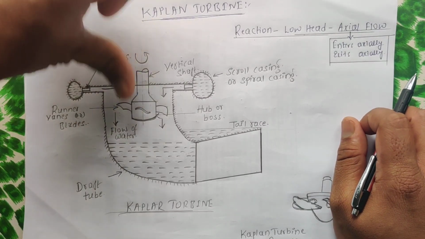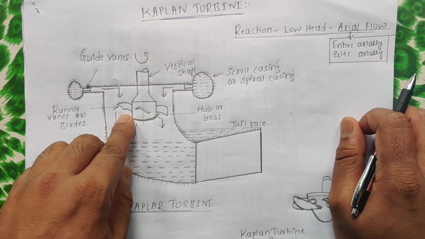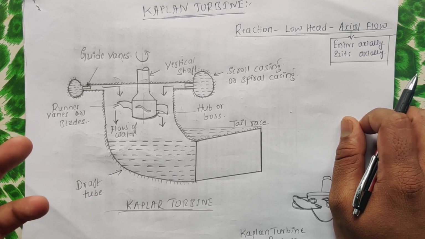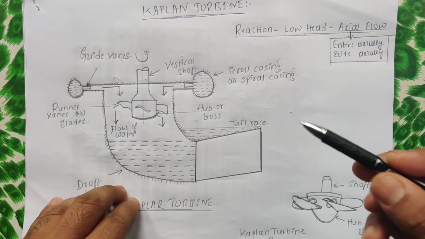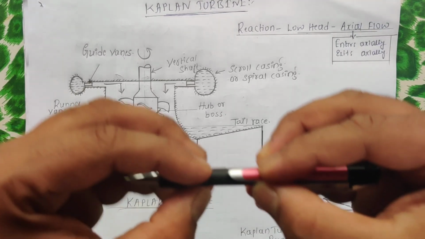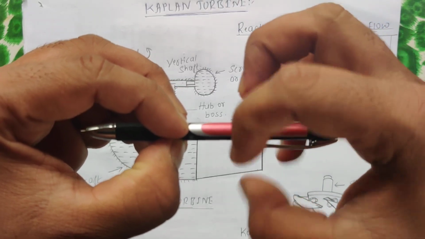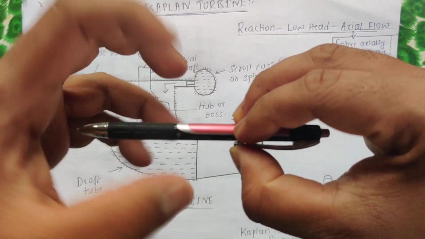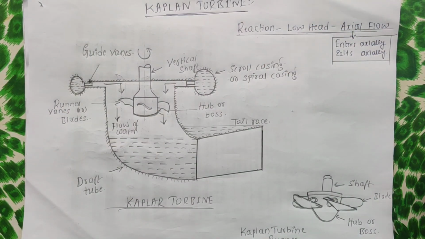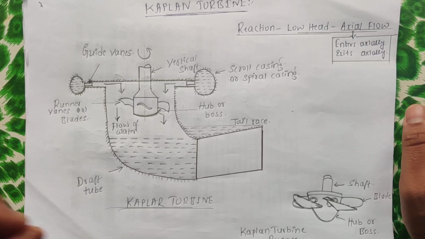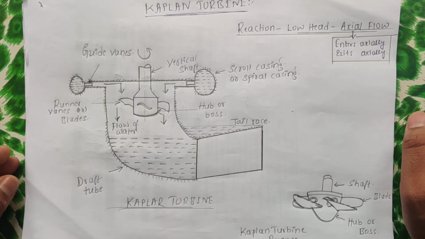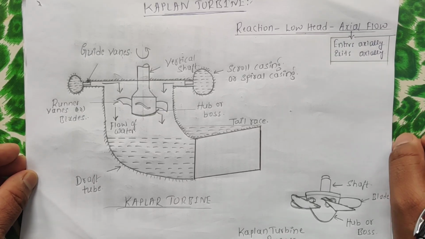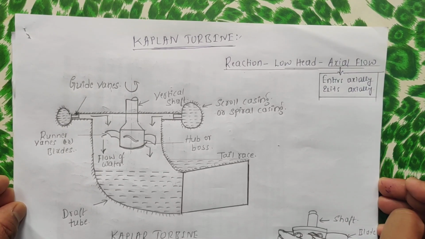So when the moving water hits the turbine, what happens? The kinetic energy of water is converted to mechanical energy of the turbine. So to the same shaft, the turbine as well as the rotor will be attached, as I explained. And once the water hits, the turbine rotates. When the turbine rotates, since it is attached to the same shaft, even the rotor rotates. So what happens? Some electricity is produced. So what happened here? The mechanical energy of the turbine is converted to electrical energy by the rotor. So electricity is produced, and that is how the Kaplan turbine works.